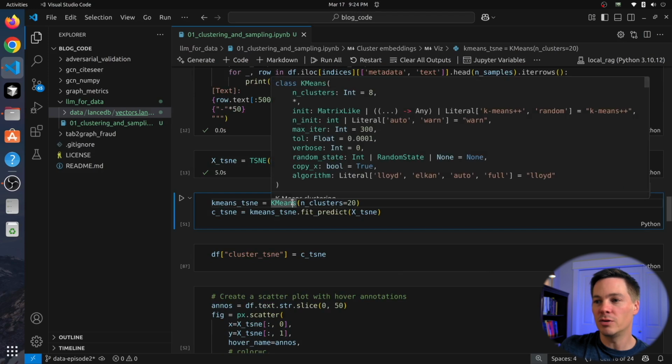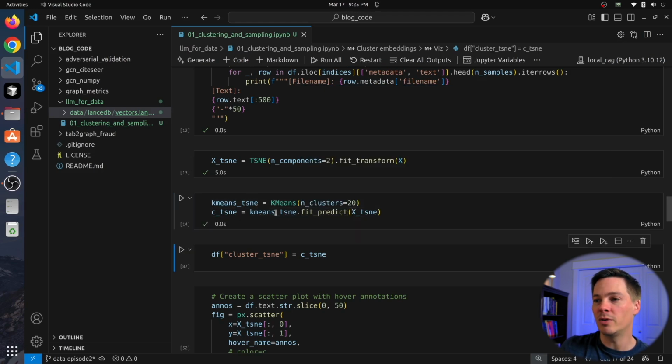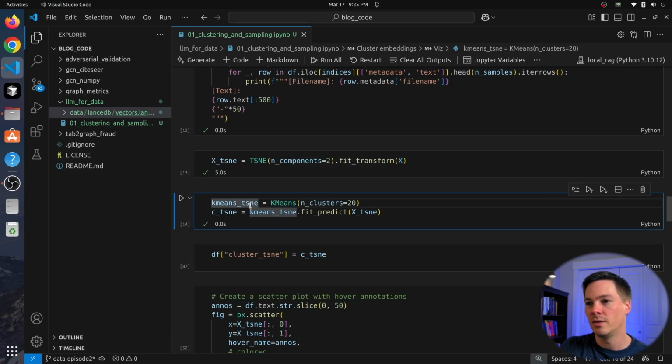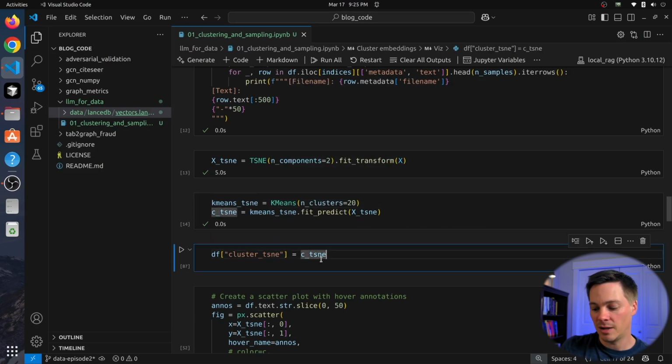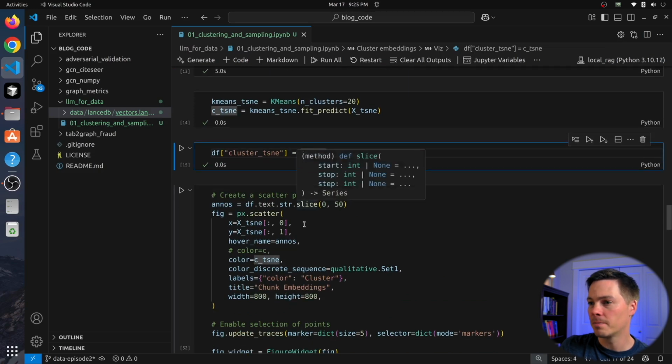There's also a question of whether you should run your clustering algorithm on the raw embedding space or on the lower dimensional representation. And maybe you even go to a higher dimension than two, cluster there, and then go down to two dimensions just for plotting. I'm going to do both, and we can take a look. When I played with this earlier, I seemed to get a little bit better results in this case using the clustering in the lower dimensional space. However, I've also had examples where it worked the other way.